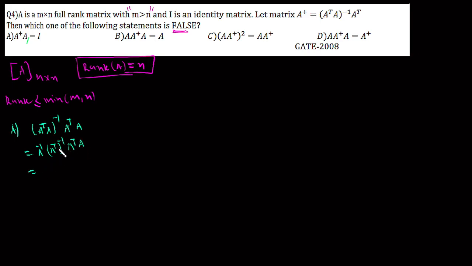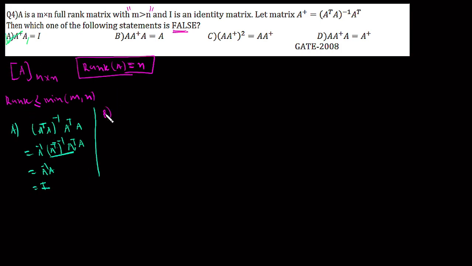So now let's simplify further. Here the matrix multiplied with its inverse, the matrix is A transpose and its inverse, gives me an identity matrix. So let's reduce this term with identity, so I end up with the term A inverse multiplied with A. Now again you can see the matrix is multiplying with its inverse, so again it gives me an identity matrix, so I am getting the right hand side. So option A is the correct statement and it is not the answer for this question. So now let's move to option B.